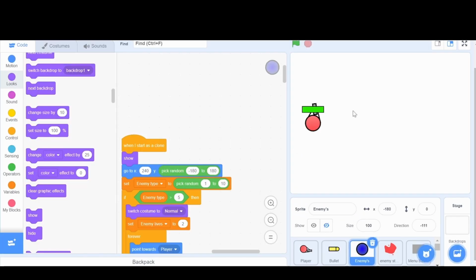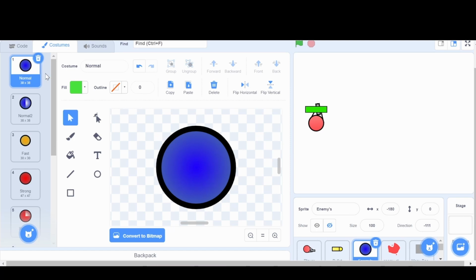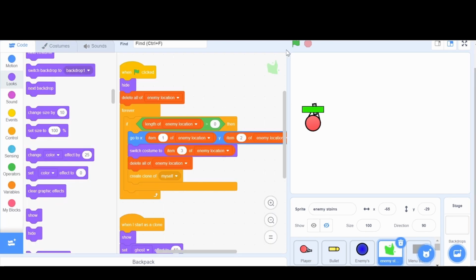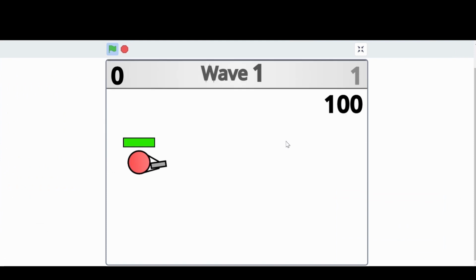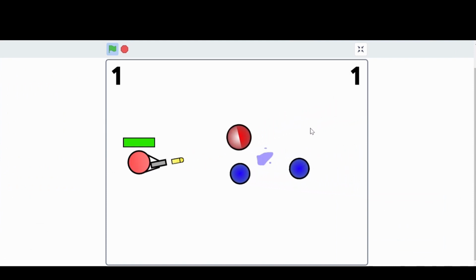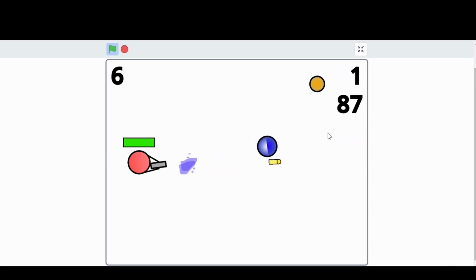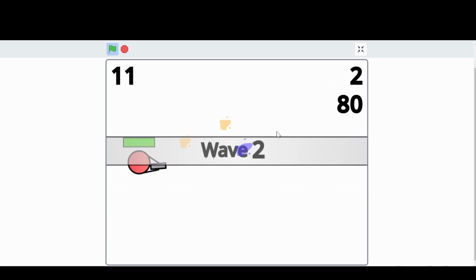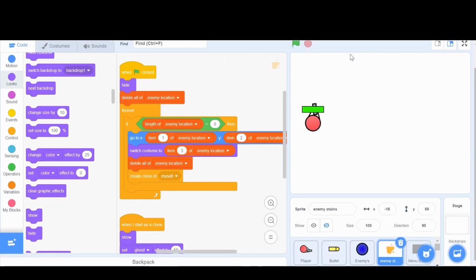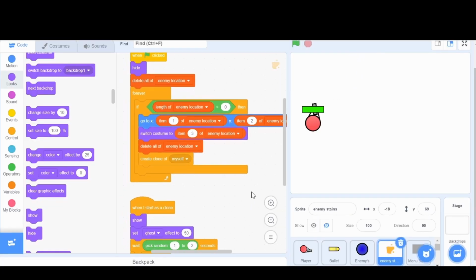I believe it could be because it might be capitalized, like capitalized sensitive, so this needs to be lowercase. Alright, let's see if that's right. Play. Yeah, I think so. Alright, that is pretty gross. I was not going for the gross factor by any means. I was just trying to make it have a nice effect.